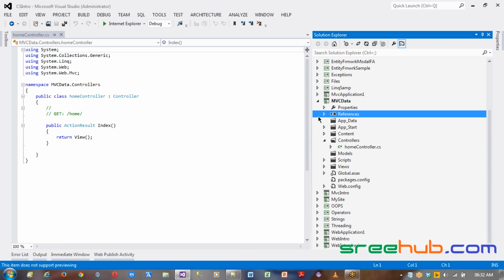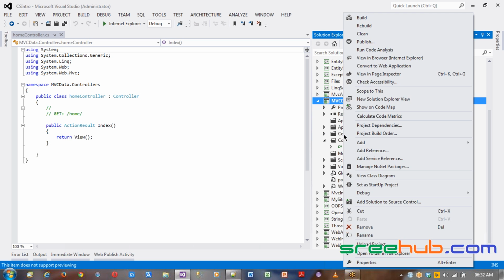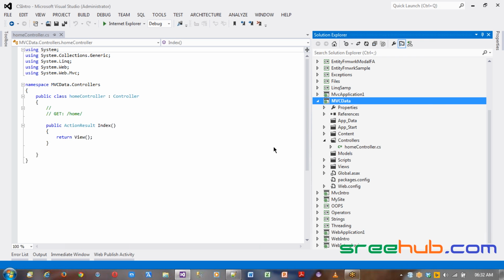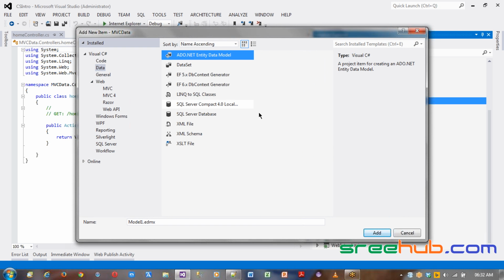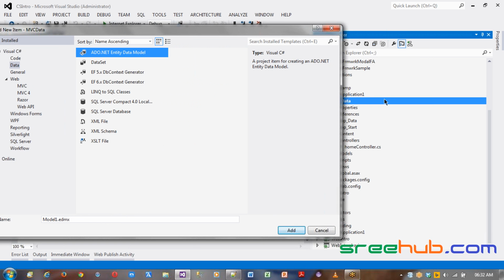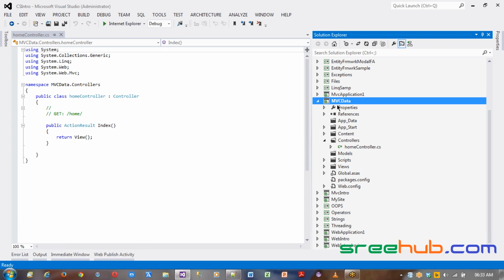Now this is where you enable MVC data to support the entity model. Right here in the same project, you can right click and add a new item. You can add your entity model directly to your MVC project itself. But in real time we don't do that. What we do is create a separate class library, a separate project, and then give a reference to this MVC data project.